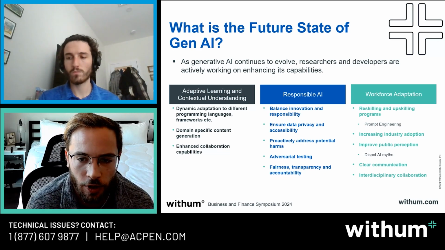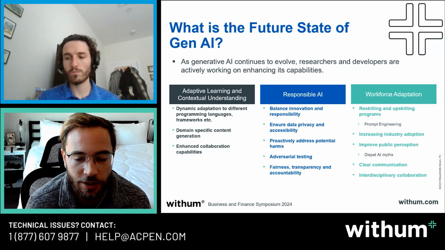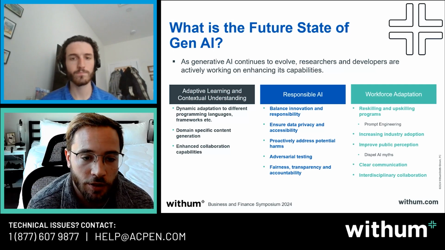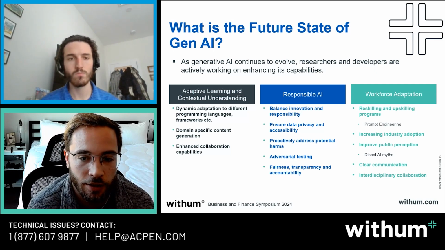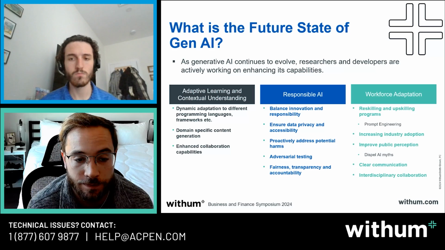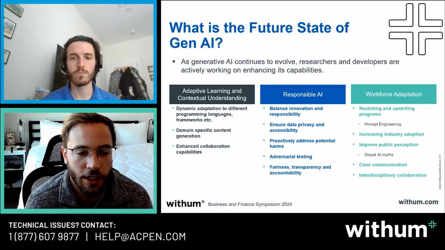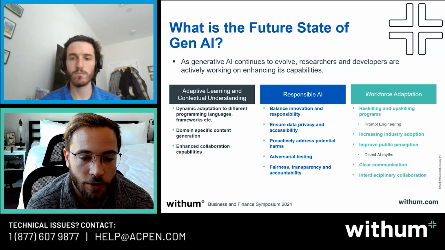So it's continuing to evolve. Researchers and developers are actively working on enhancing its capabilities. So we want to touch on 3 different buckets here as well. So the adaptive learning, contextual understanding, responsible AI, and workforce adaptation. So on the adaptive learning and contextual understanding, so the dynamic adaptation to different programming languages, frameworks, etc.